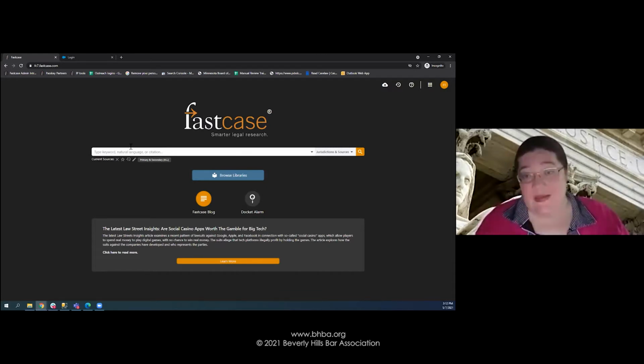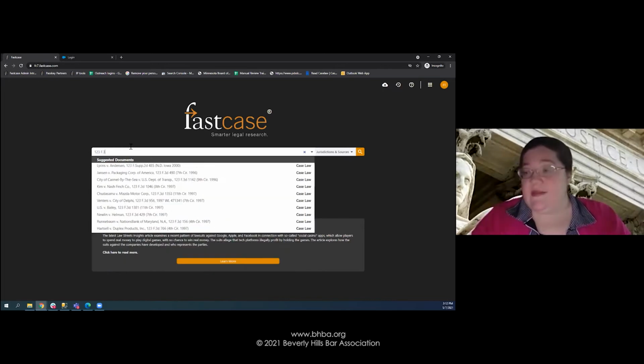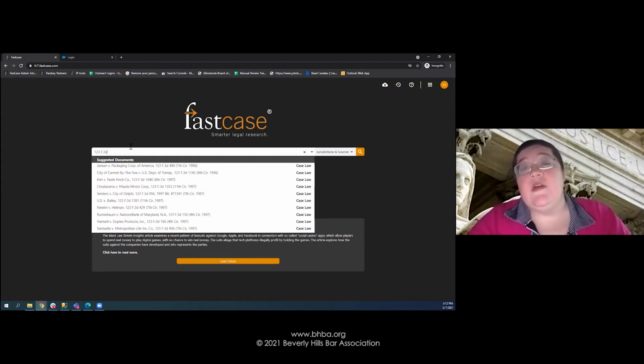Regardless of which search method you choose, when you begin typing a search into Fastcase, you'll see a tool popping up underneath the search box. This tool is called Type Ahead, and what the system does is it looks at what you've typed so far and makes suggestions based off of that typing. That's called predictive typing, where it's using algorithms to make suggestions based off of what's been entered so far. In the case of Fastcase, we're using this across the full database to pull what's most likely to be the answer or the document that you're looking for.